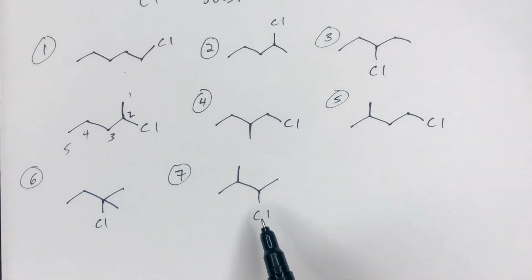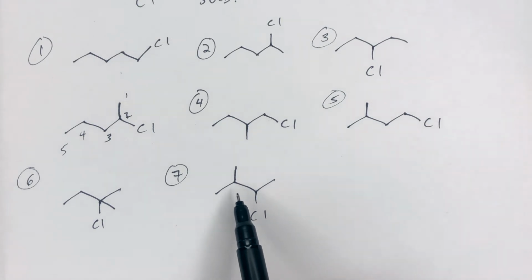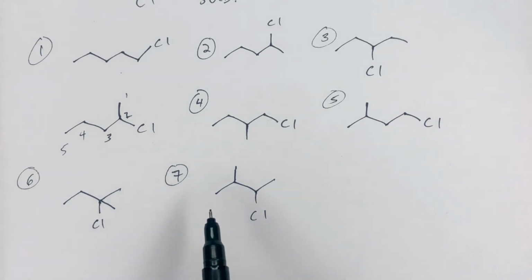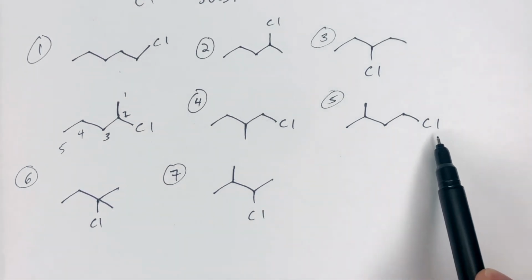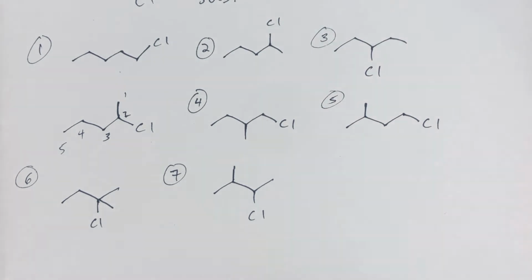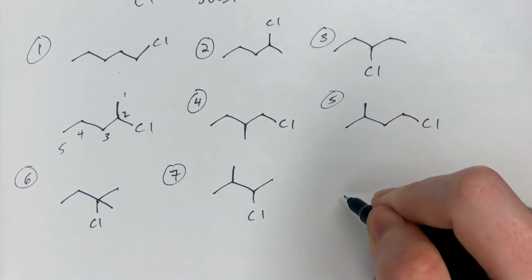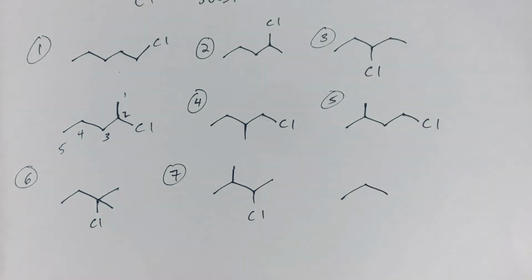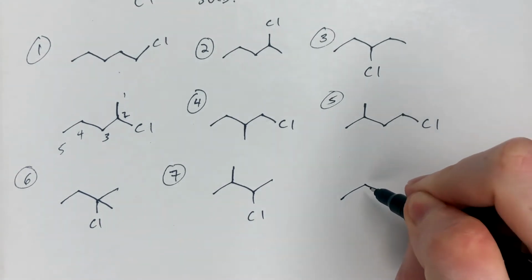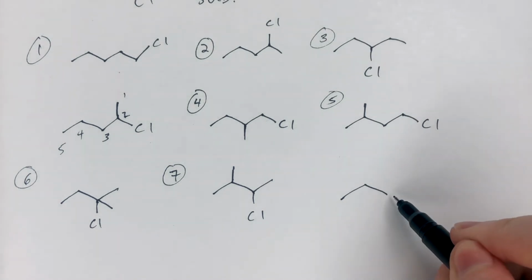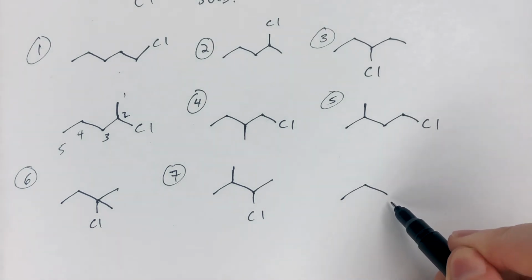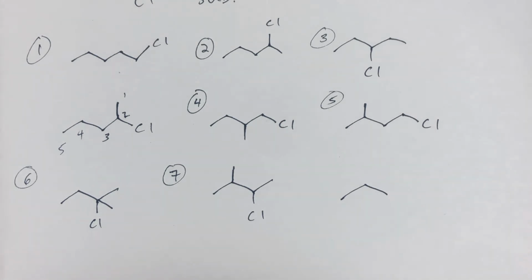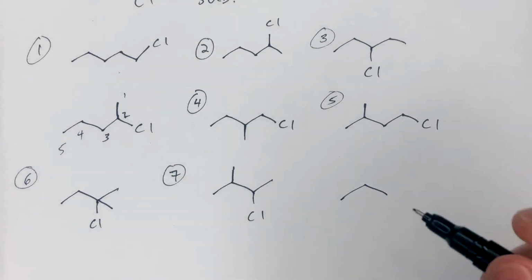What if we put the chlorine at the 3rd position? We'll notice that's just going to change your numbering system. That's going to end up being the same as the 2-chloro series. And we can't put it terminal either for the same reason, because that's going to be the same as 1-chloro. So we now have to move to our 3-carbon chain. If we have our 3-carbon chain and we put the chlorine here at position 1, we have two methyl groups that we can place.